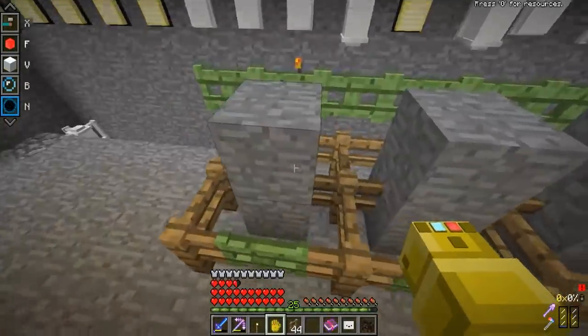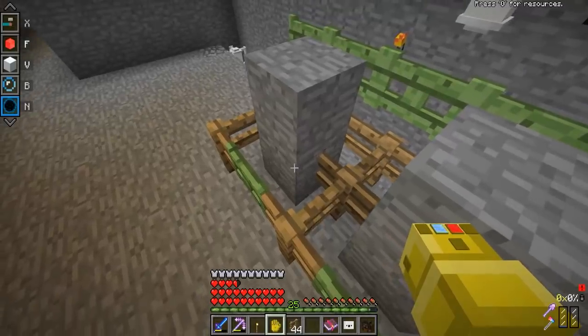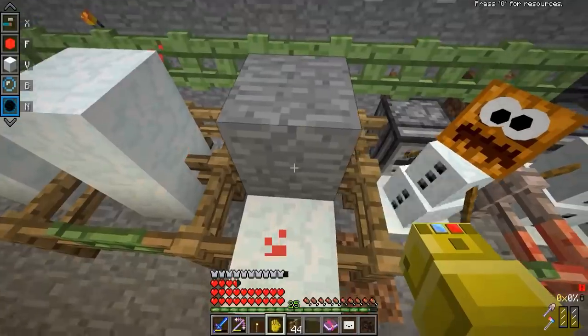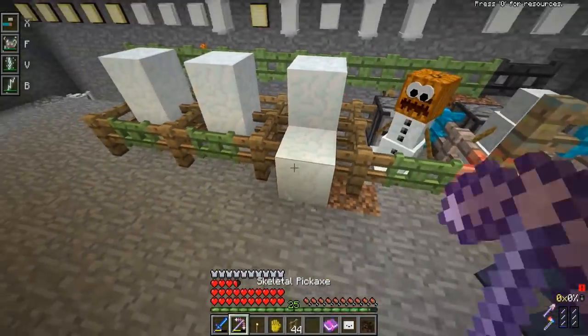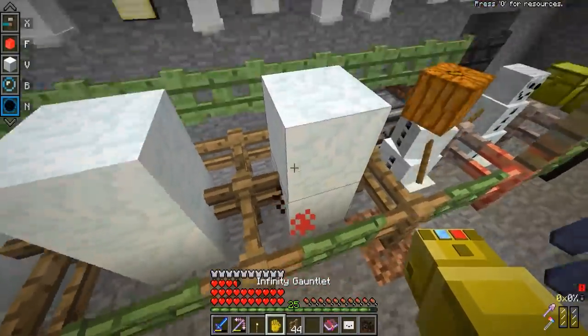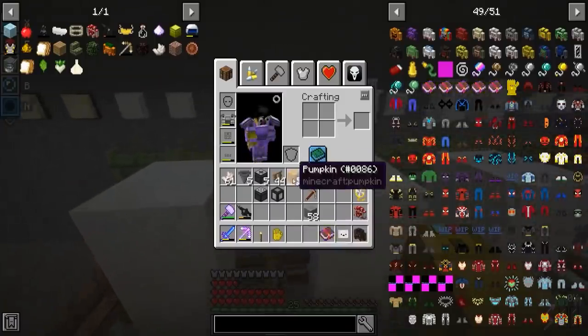Can I reach the one underneath though? That might be the problem. No, I can. Perfect. Just got to make sure I aim properly. Nope. Oh, see, that's the problem. Yep, that's the problem. Okay, there we go. We fixed it. And now the problem is solved.